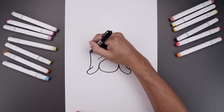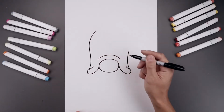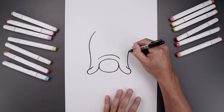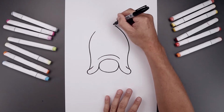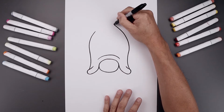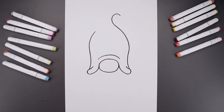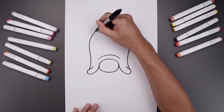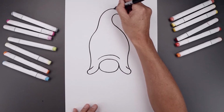Let's round out the left side of the head, going around and bending that in. Let's go back over towards the right, round out the side, come up, and then in towards the middle. Now I'm going to bend the hat going out towards the right side. Going around, and we'll bend that down. Let's go back over towards the left side and bend this up. And I just want to taper the hat so it gets narrower as we come down towards the tip.